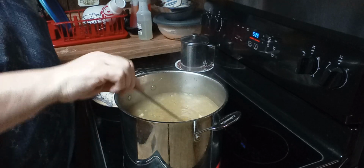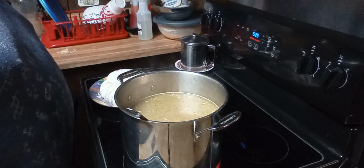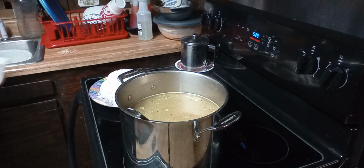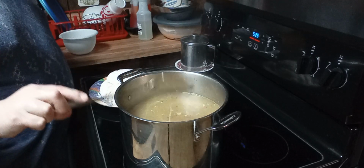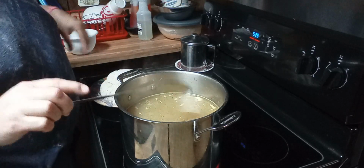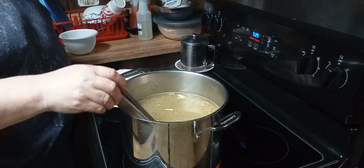There's so many onions and celery in there. It's pretty amazing. Piece of stringy chicken. This broth is just absolutely amazing. And the broth is completely homemade.